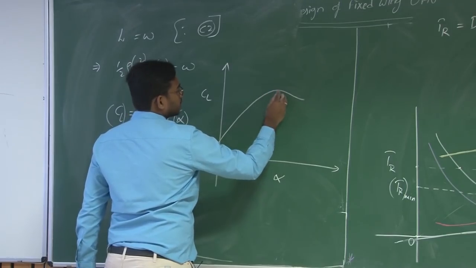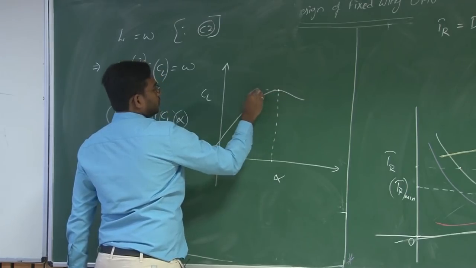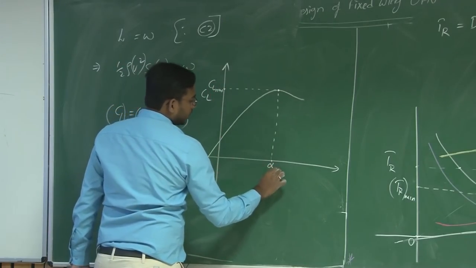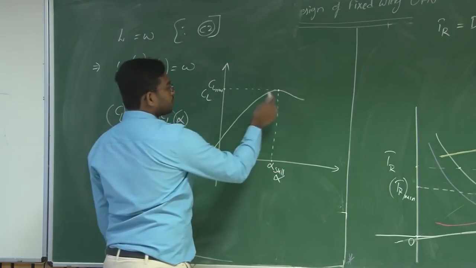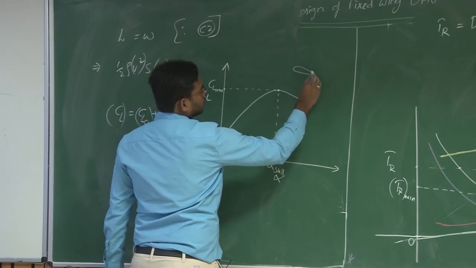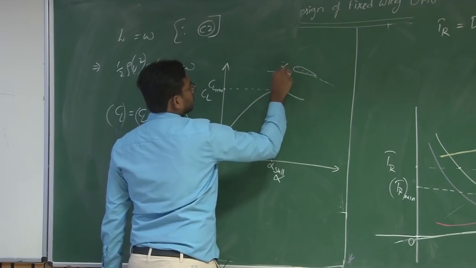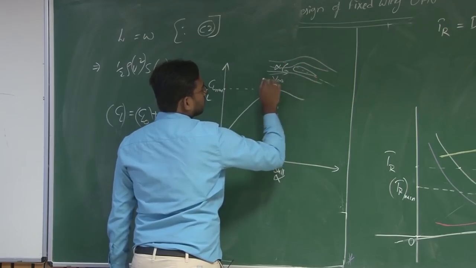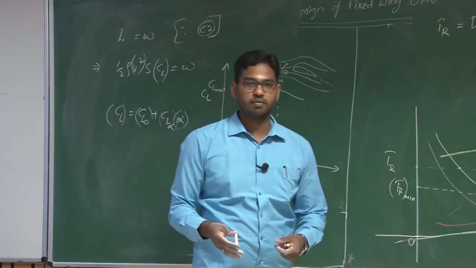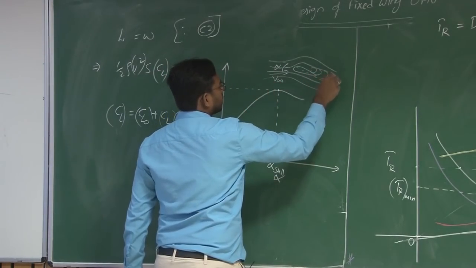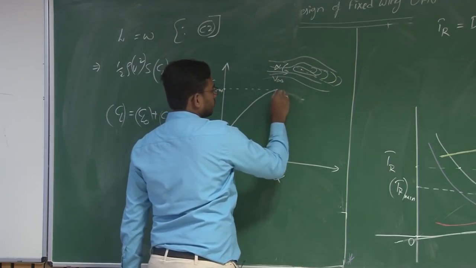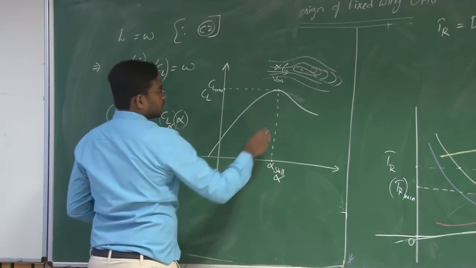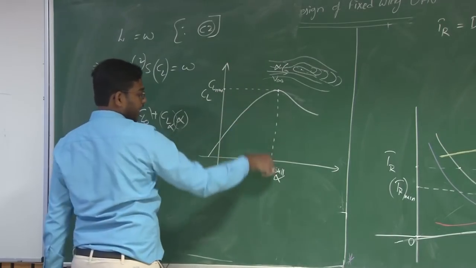So during our introductory lectures, we discussed a point called CL max, which is attained at an angle of attack called alpha stall. What happens beyond this stall? The angle of attack is the orientation of the wing with respect to the flow, right? During this condition, as alpha increases, the flow tries to separate. So the pressure distribution which was responsible for generating lift vanishes, right? If the flow separates, the lift drastically decreases. Beyond this point, the lift drastically decreases and drag increases at the same time, right? So this particular point corresponds to CL max, and the corresponding angle is known as alpha stall.